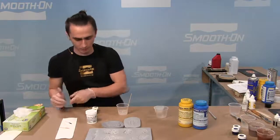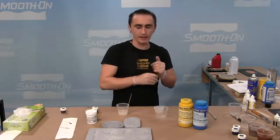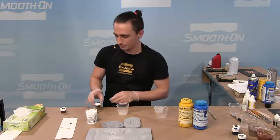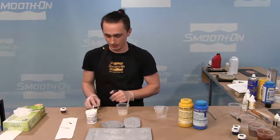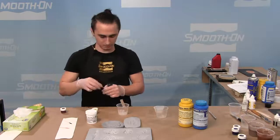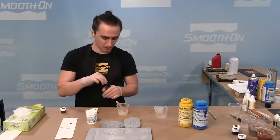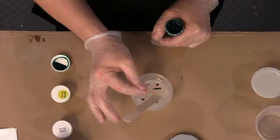When working in larger batches, weighing definitely does make things easier, but again, isn't necessary. If you're doing something like a plaster, you also don't need a release as long as it's sealed properly. If it's not sealed properly, then that can become troublesome. So again, I would still stick with that isopropyl and dish soap, but again, not necessary for the most part, as long as everything's non-porous.